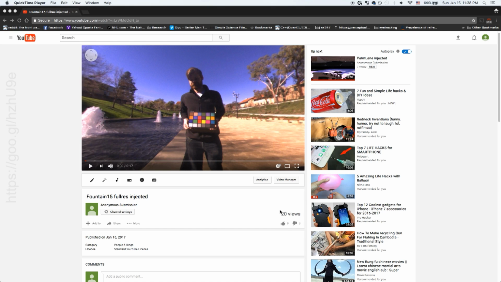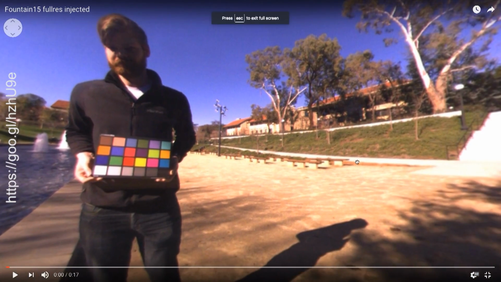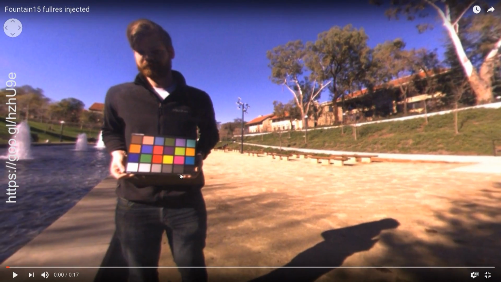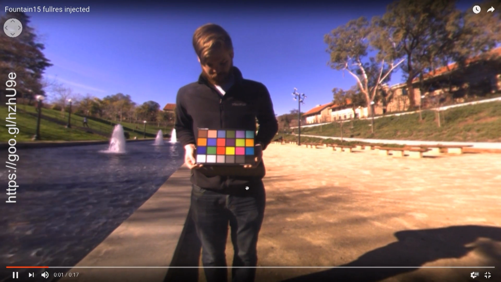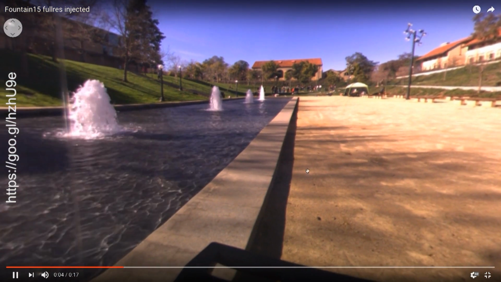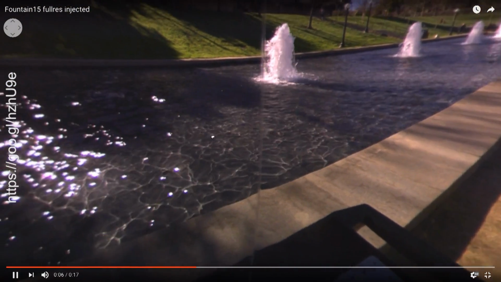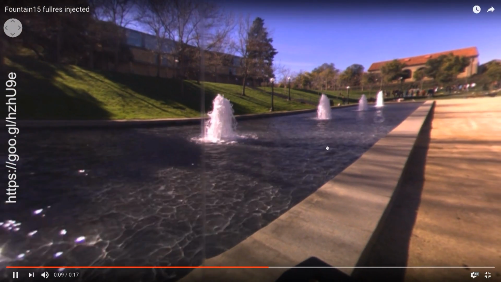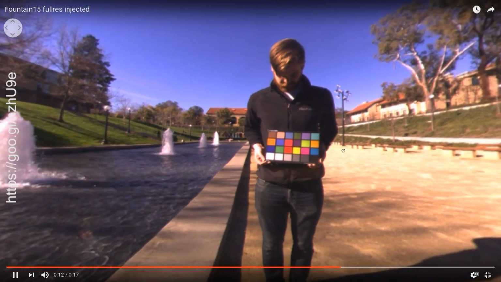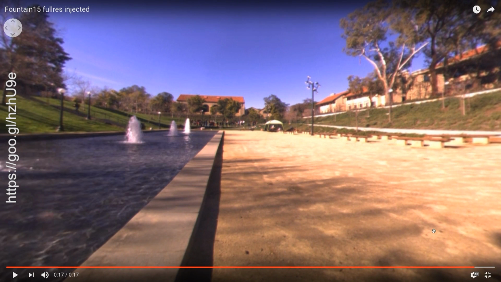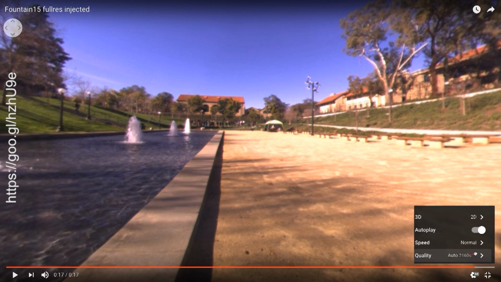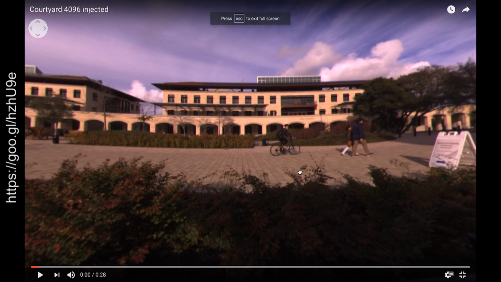Our system has captured high-resolution VR videos at up to 5 frames per second. Our maximum frame rate is determined by the slip ring's electrical performance. On the supplemental YouTube channel of this submission, you can find a variety of recorded ODS panoramas. Here's a shot recorded at 5 frames per second. The quality settings of these YouTube videos is adjustable up to 4K. Here's another video we captured at a slightly lower frame rate.